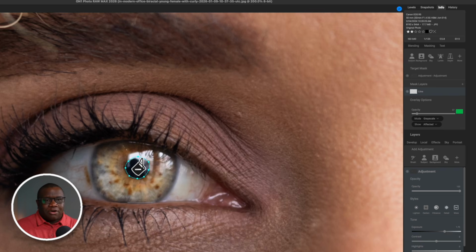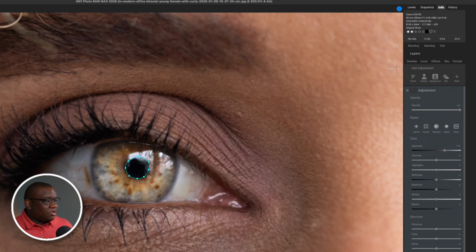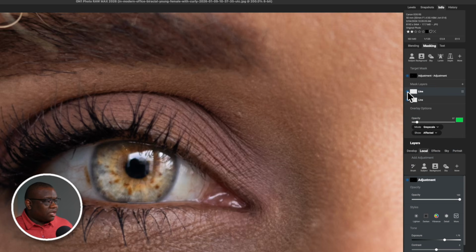And you'll notice that now my paint bucket actually has a negative sign on it, or a minus sign on it. That's telling me that this is going to erase from this section. So if I click here, I have now successfully protected that section. And so we can hit the blue check mark to commit this, and we'll take a look at our work. So this is with the inner circle not being cut out, or the pupil of the eye not being cut out. And this is with the pupil of the eye being protected.